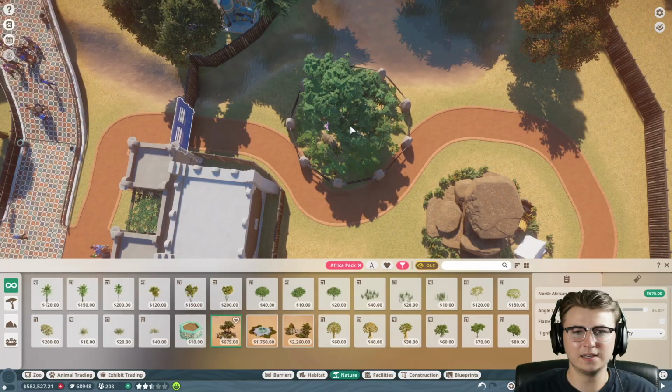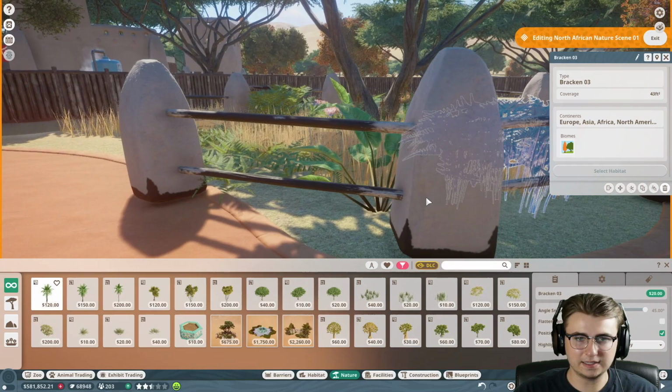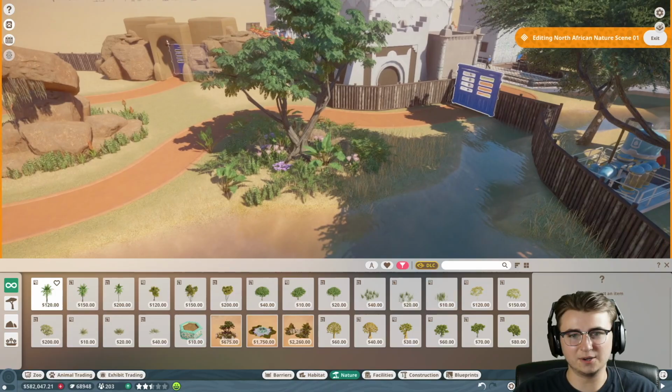So I'm going to place that down right there, and then we'll go through and just make sure everything's at the right height before deleting the fence. Everything appears to be tip-top there, so let's go through and just clear this. There we go. See, look how much better that looks without the fence.